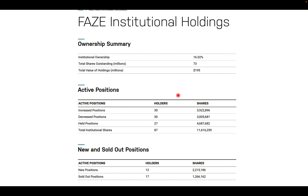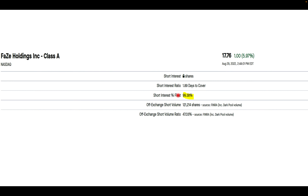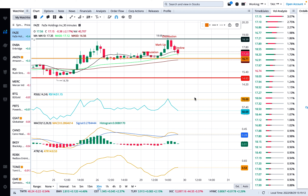As far as institutional holdings, banks are holding about 16% of the stock. To me, this is mostly short sellers — institutional banks are not in it for the long term. I think they're just trying to short sell it and make quick money off retail investors. The short interest on the stock is about 99%, which means anything above 8-10% is a very risky stock. At 99%, you can bet on short squeezes — that's where you can make money. When the short interest is that high, the best way to profit is the short squeeze.